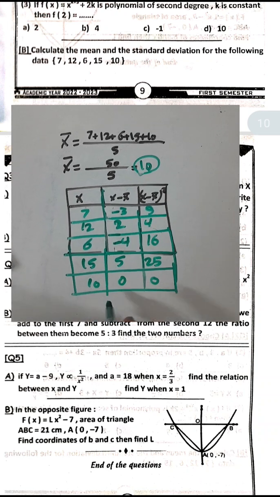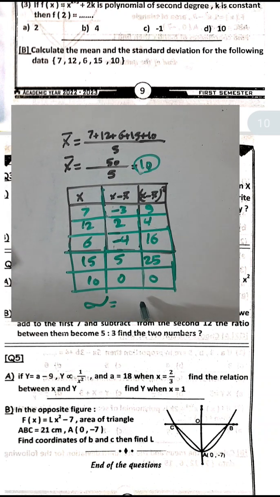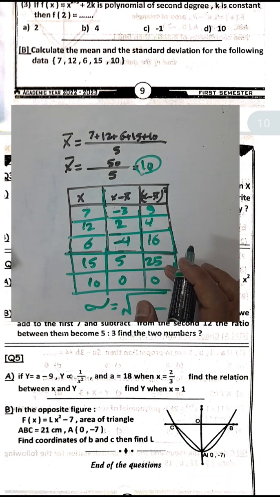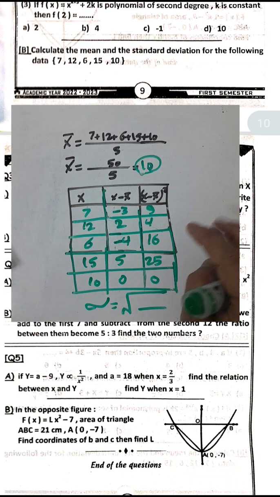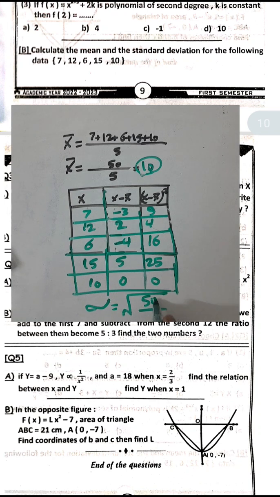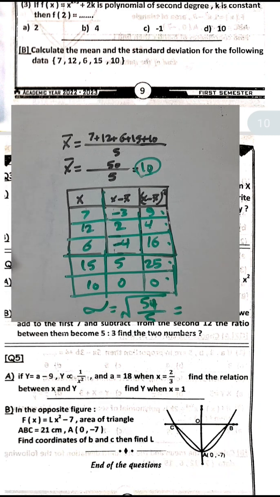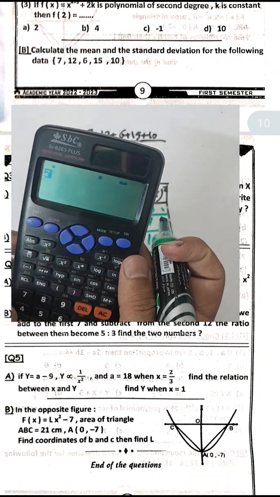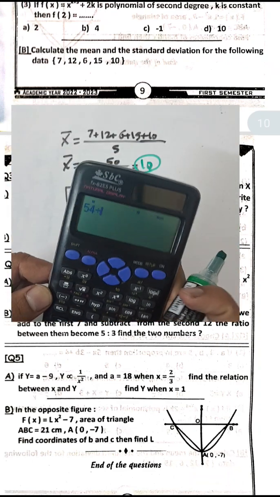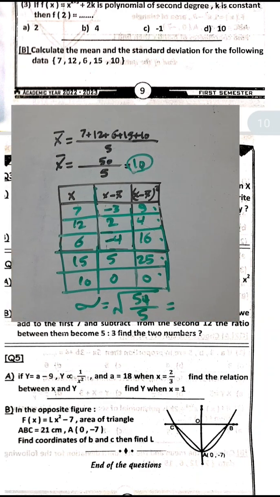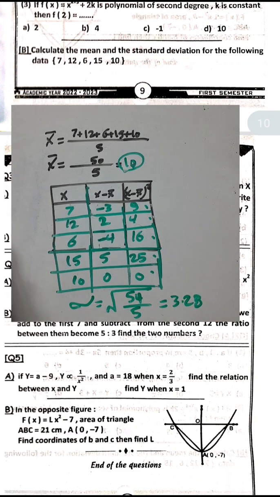Then we can find sigma, the standard deviation, the square root of the sum of these values, 25 plus 25, 16 plus 9, 25 plus 25, 50, 50 plus 4 will be 54, over the number of the values, 1, 2, 3, 4, 5. We can use a calculator to find the result and approximate it to the nearest tenths, or write 3 digits to the left hand side. Write 54 divided by 5, and then find the square root of the answer. The result will be 3.28. Understood?